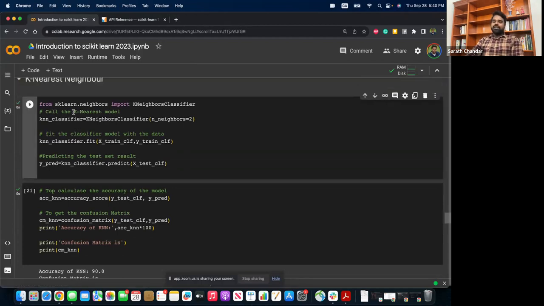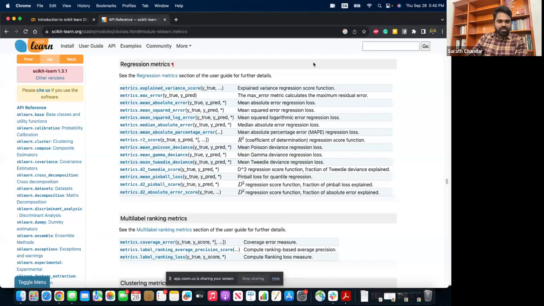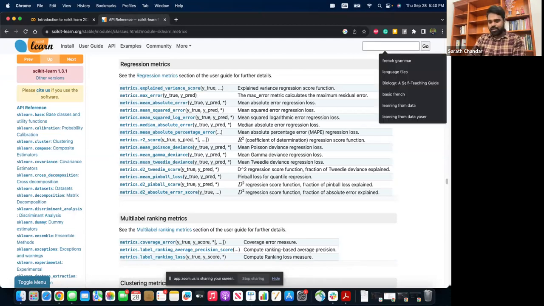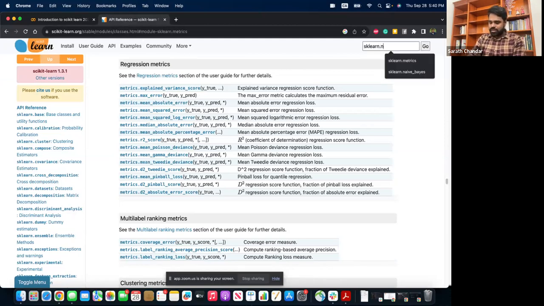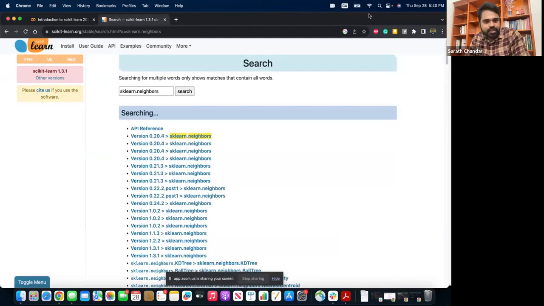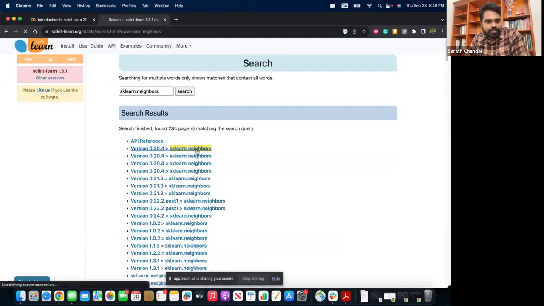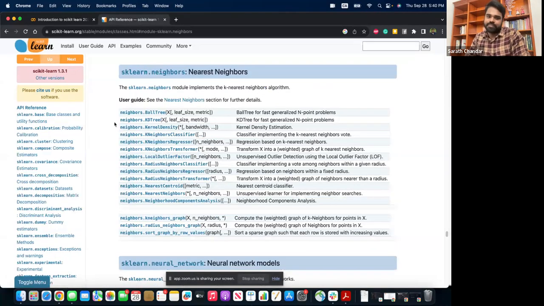From Scikit-Learn.neighbors, neighbors is what has all the nearest neighbor algorithms. So let's see what the different algorithms are. Here you see a whole bunch of neighbors algorithms. The simplest is k nearest neighbor.